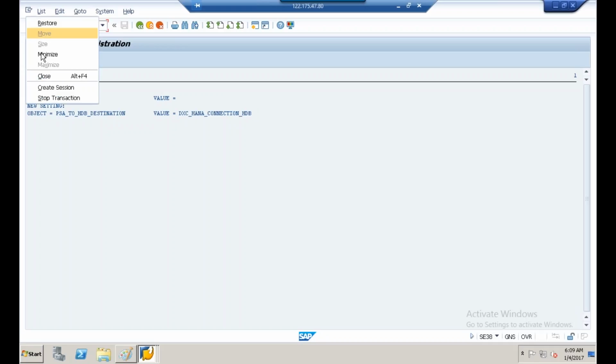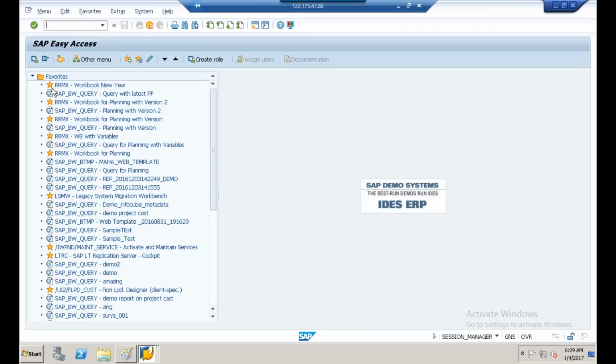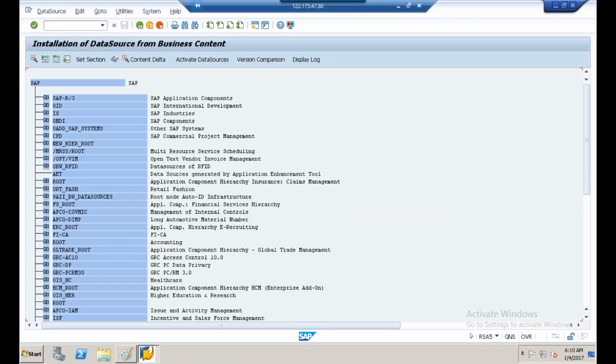Create a session, enter the T code RSA5 and click enter.